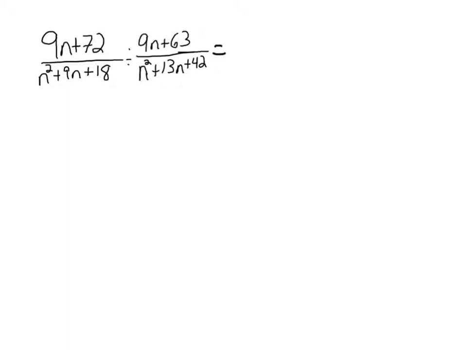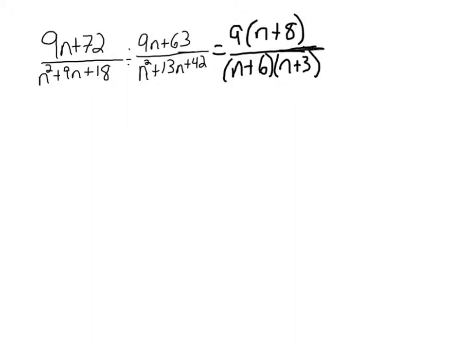Okay, so what I'm going to do first, I'm just going to take it one step at a time, and I'm going to focus on this one first. And up top here I know that I've got a 9n plus 72. So I know that these share a common factor of 9. I can take a 9 out of this one and a 9 out of the second one as well, out of the 72. So that would be 9 times n plus 8 all over. Now on this bottom one here, I've got to factor out two numbers multiplied together give me 18, but when you add them together give you 9. So that would be 6 and 3. So that would be n plus 6 times n plus 3.